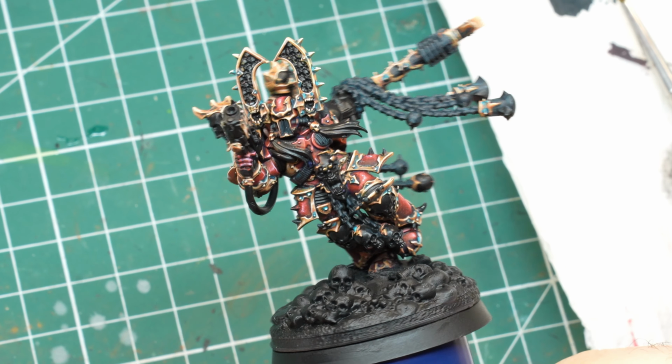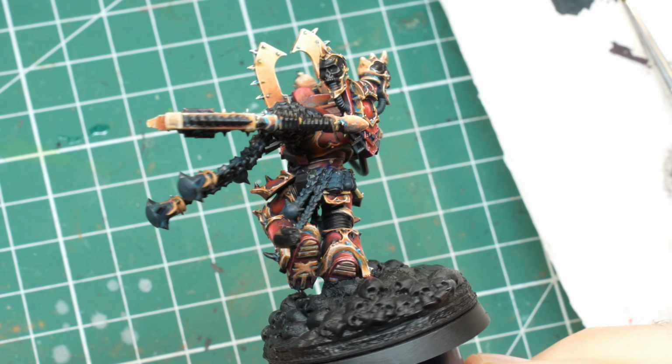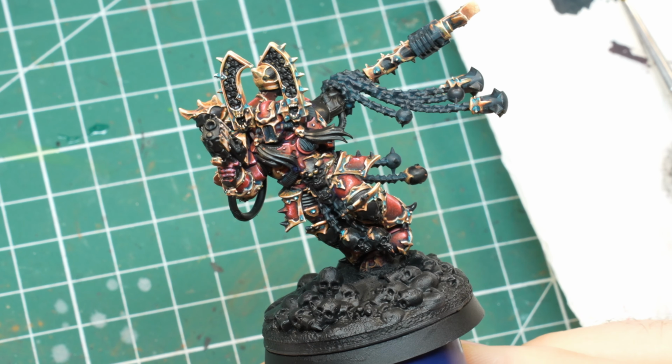Here is the final result. I hope you guys found some inspiration painting your own non-metallic metal.